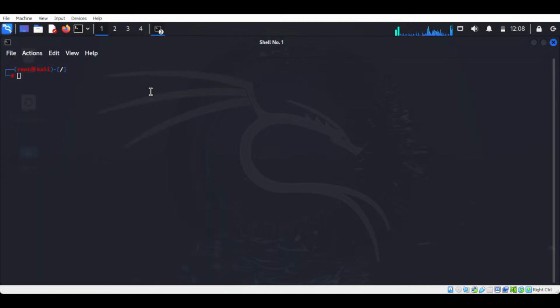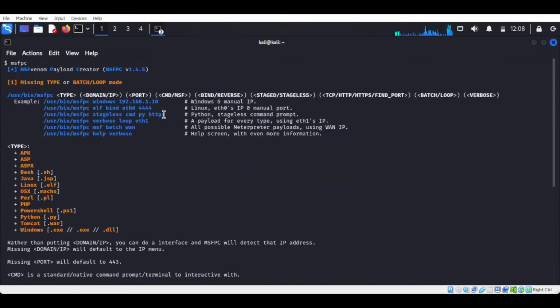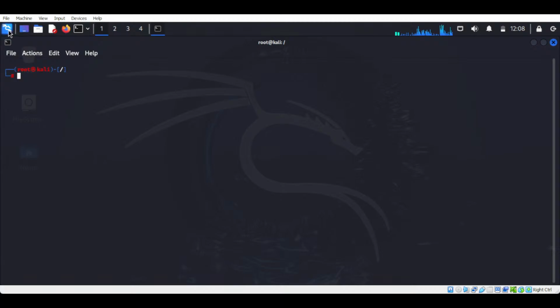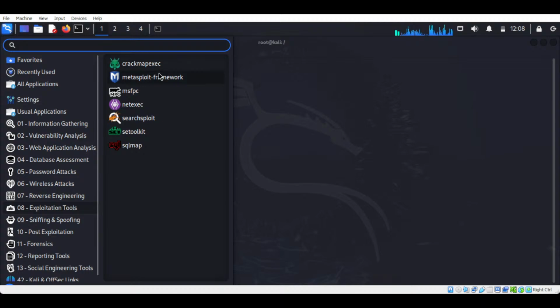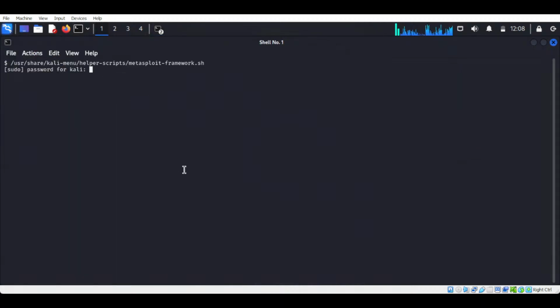Understand? This tool makes powerful payloads for you, and then you can use and execute them. Just open your Metasploit framework, because the payload it makes only works in the Metasploit framework.